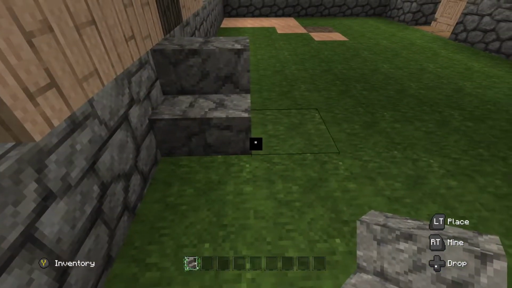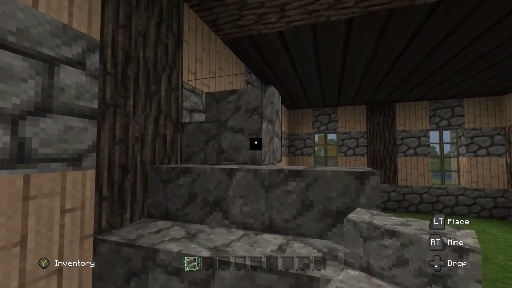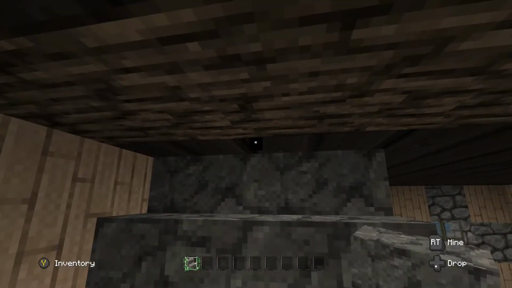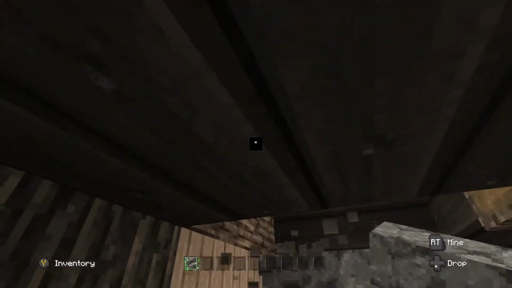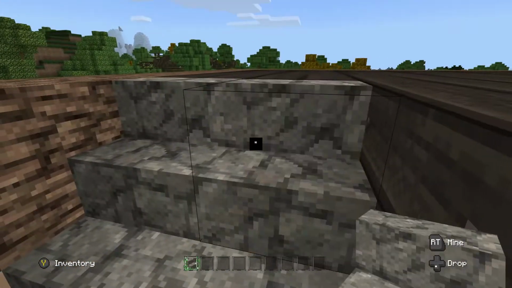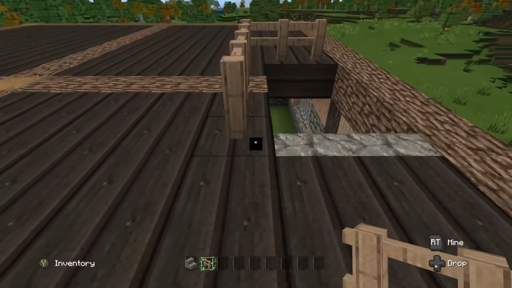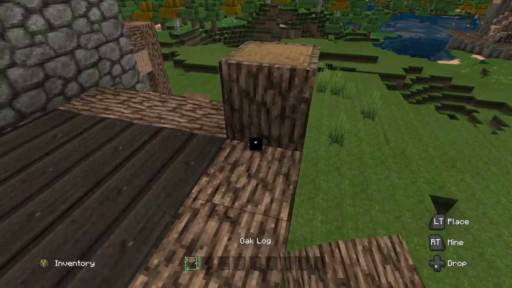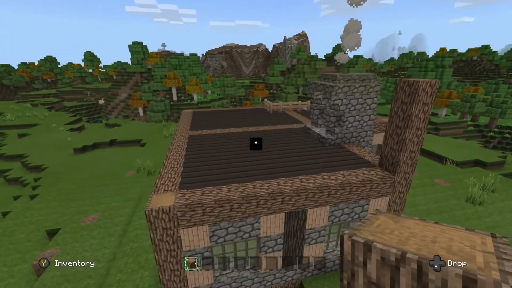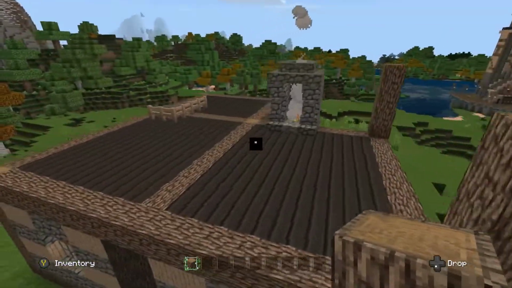Okay, so once you've done that, you want to come in front of the oak pillar that you built and double up your stairs and just go all the way to the top. And this will be your staircase to the first floor. And then you can choose to do this or not. It's oak fences as a balcony, and then you want to build 3 high for the second floor, for the first roof, sorry.